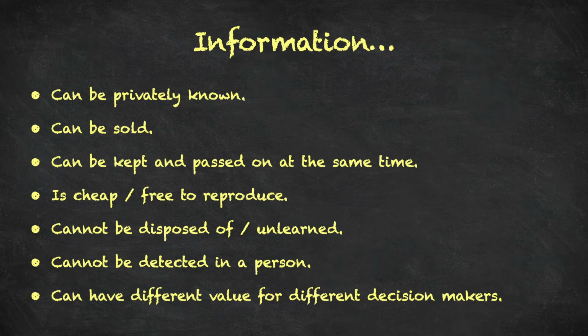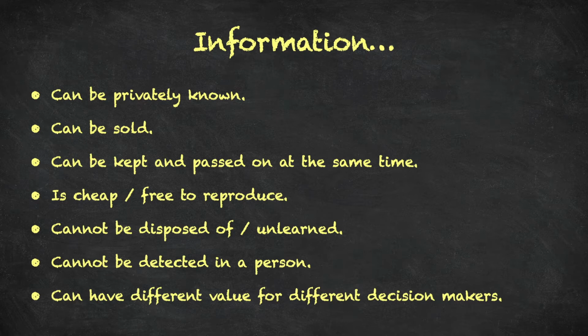Also, information could clearly have different value for different decision makers. So, to give an extreme example, if somebody already knows the information that I have, then they would place zero value on that information if I tried to sell it to them. But also in general, the way we will value information is going to be based upon how useful it is for that specific decision maker with their specific preferences in order to help them make specific decisions. So it's going to depend on a lot of things, and it's going to have different value in all sorts of different circumstances. So what do we mean by information?